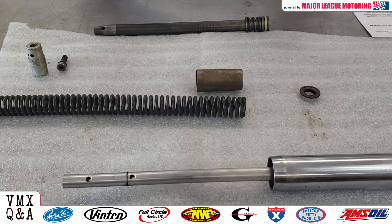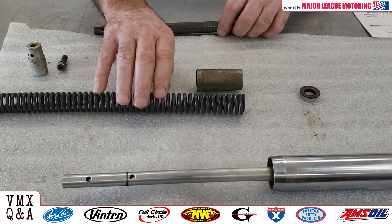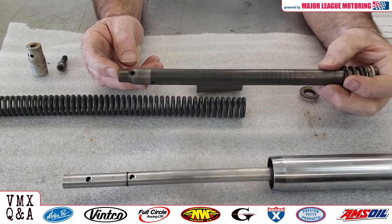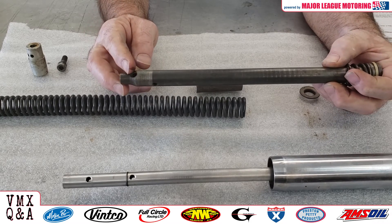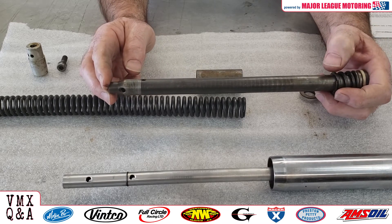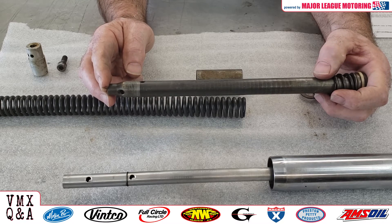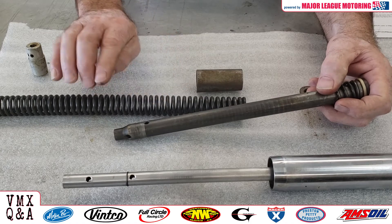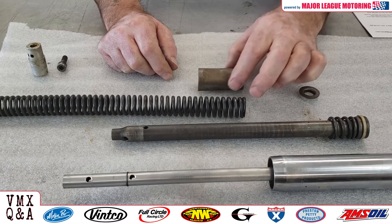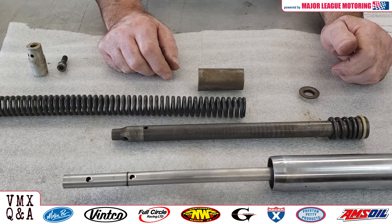The best thing you can really do is play around more with the springs and spring rate, or make sure you go back to a stock damper rod. You can start welding and drilling and experimenting that way, but with so many different viscosities of oil today, you can really fine-tune a fork much better — especially an older set of forks — by experimenting more with the spring and with the viscosity of the oil. And of course, preload is also something you can experiment with to get the ride you're looking for.